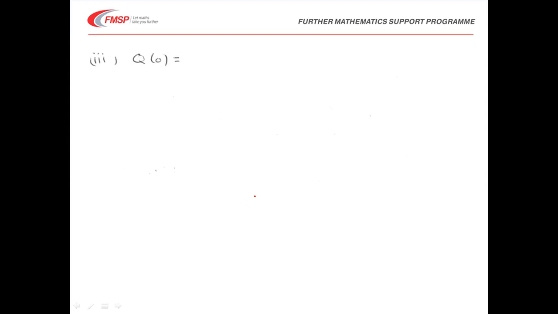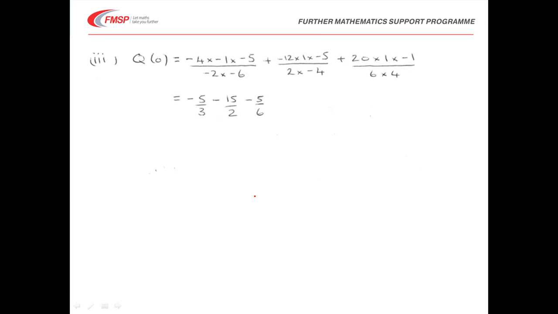It then wants us to work out the exact value of Q0, so we substitute 0 into our whole expression that we had before, and then we number crunch it. We just type it into a calculator. I put a little bit more effort in than that. I worked out each individual term, just in case they got it marked like that, and it comes out to negative 10.